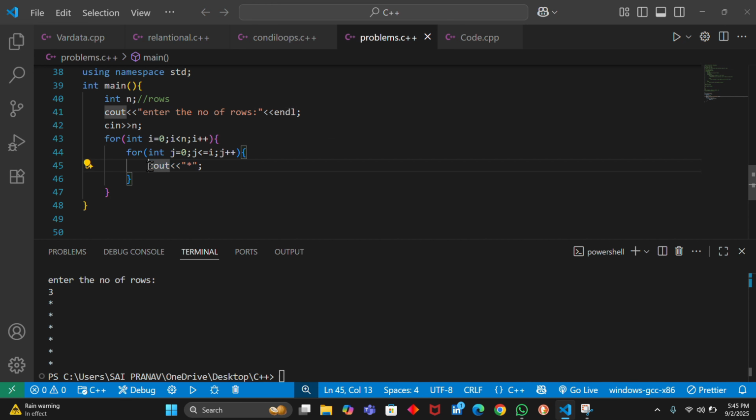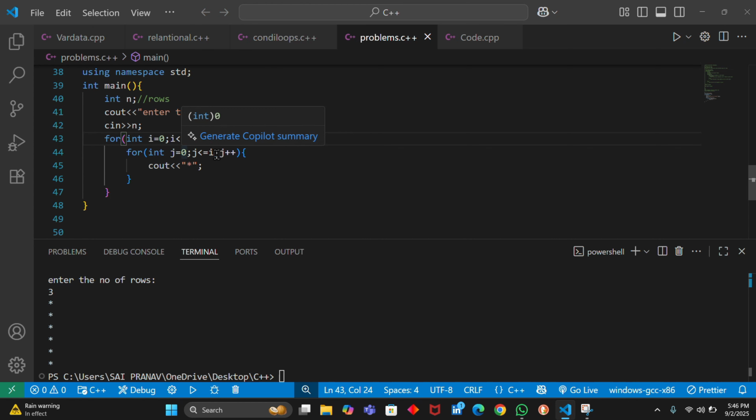It will print one star. After that, it will come here and increment the j value. The j value becomes 1. So 1 less than or equal to 0 is false and it will return back to the outer for loop. Then here I will be incremented, that means the row is updated. The row value becomes 1. Now the j value is 0. 0 less than or equal to 1 is true. It will print another star in the next row.